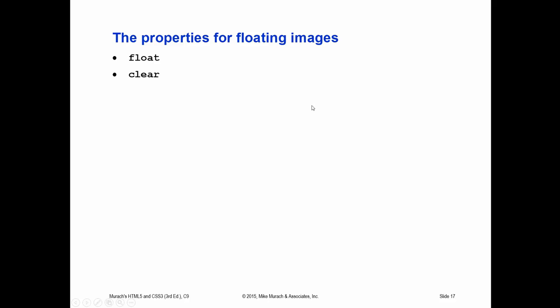Now, different properties that you can use for floating images include float itself. You know what float is. Float is the keyword that determines how the image is floated. The values are left and right. Of course, there's none, which is the default, which means don't do any floating at all. There's also the clear keyword, and the clear keyword determines if an element that follows a floated element flows into the space that's left there. All right. And you can float to the left, float to the right, float both, or float none.